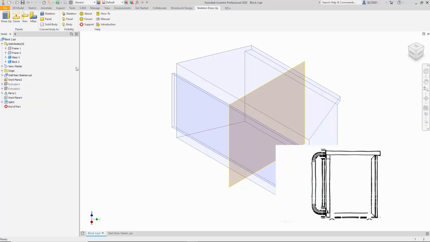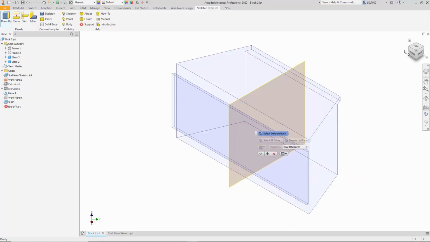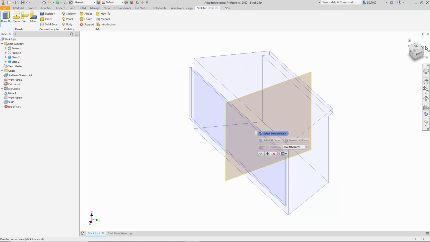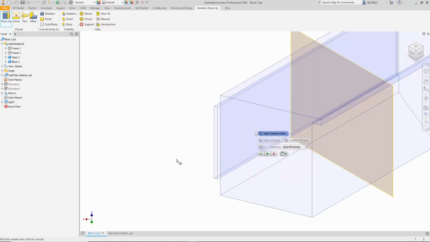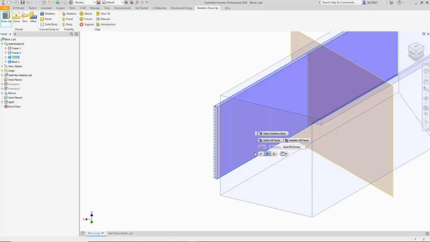First, we will create bodies that will represent the decorative glass construction at the front. To do this, we will use the dress up command. To make it more convenient, let's rotate the model from the other side and assign a plate to the skeletal body, which will be made based on the given surface facing inward. We select the parameter required for this plate's production, which comes from a higher skeletal level.